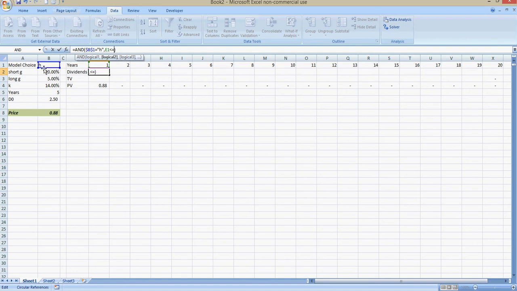I hit the wrong thing. Let's then B5, F4. And now, like we did before between constant growth and non-constant growth, it's the same thought process here. If I have the H model and it's less than or equal to the number of years, then I want to pick the short term, F4, comma, pick the long term, F4, close parenthesis, copy this across.